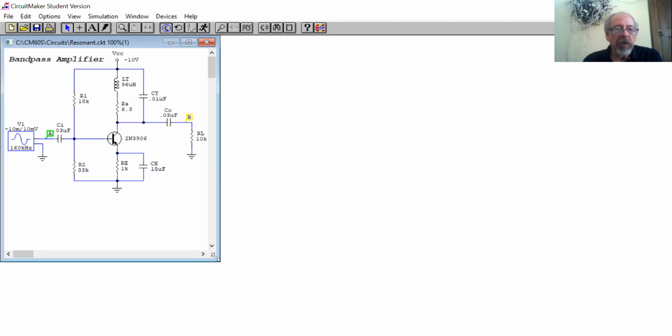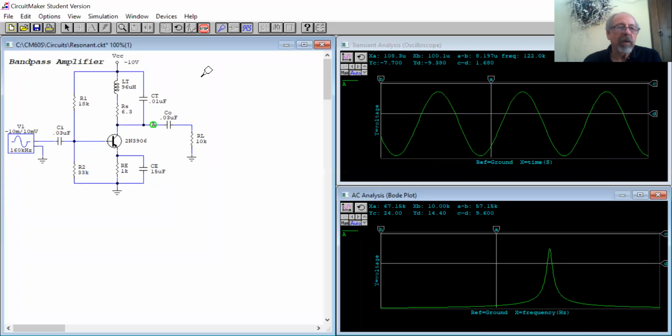So in the other video, we talked about -3 dB points and roll-off rate. Here we want to talk about bandwidth, and we'll see how we can measure bandwidth, and then from bandwidth we get the circuit Q. So let's take a look and run this. So if I run this, what happens? The simulation is already set up here.